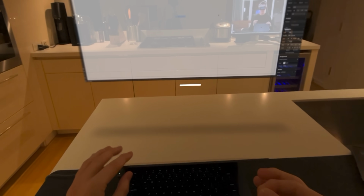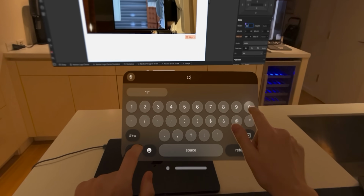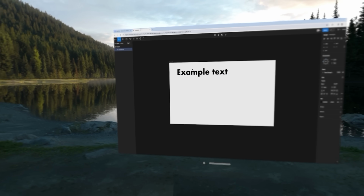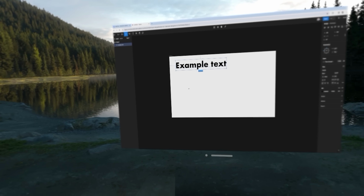So when I'm traveling, I constantly want a 27 or 32 inch display, and I'm usually using the 15 inch laptop. I want to know, is this a practical way to travel? I want to know if this is a practical way to develop, and we're talking web development, to design 2D and 3D space. I want to know if I can use Midjourney in this, if I can use OpenAI's ChatGPT in this. And those are the things I'm going to be exploring over the next couple of weeks.